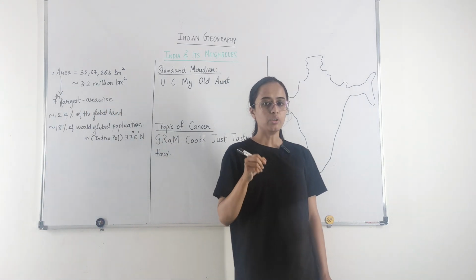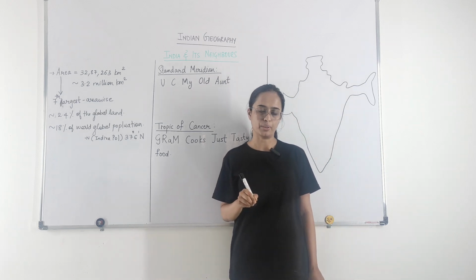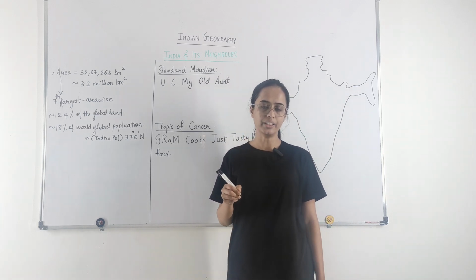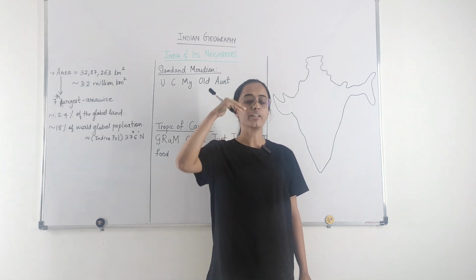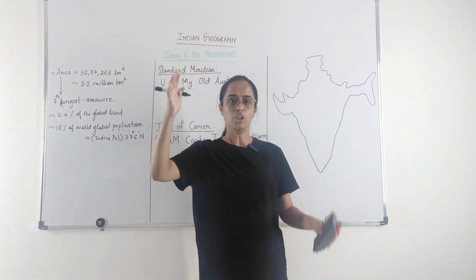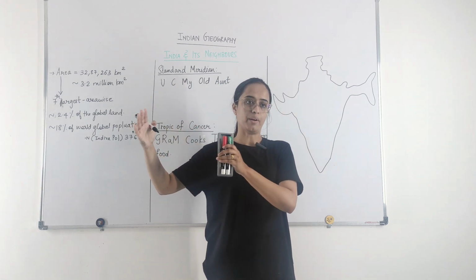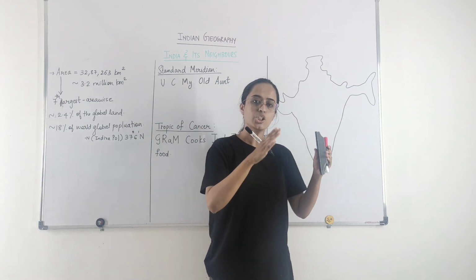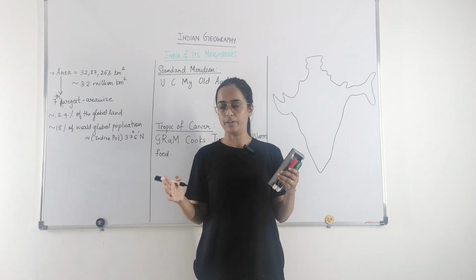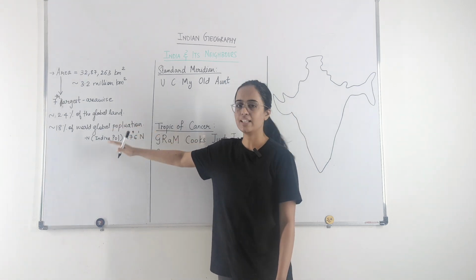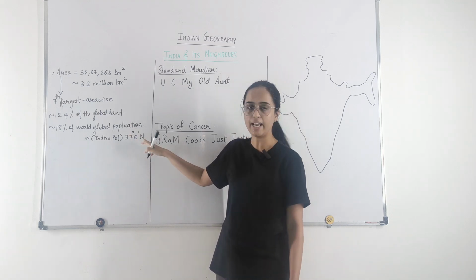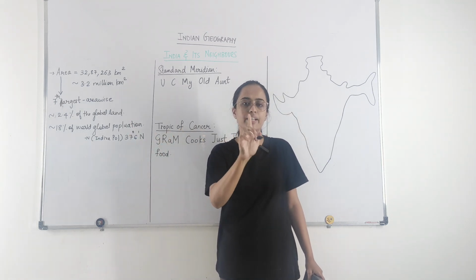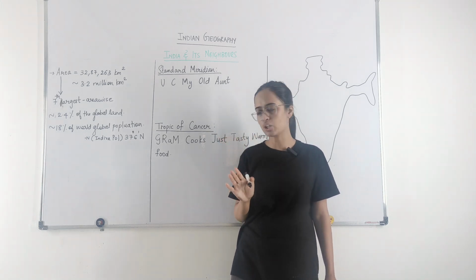Now, India originally was in the southern hemisphere, but due to the tectonic activities and the shifts in the tectonic plates, now India has gone completely into the northern hemisphere and towards the eastern part. So we can say that India is placed in the northeastern hemisphere of the earth. So here we are going to see the latitudes with the letter N and the longitudes with the letter E, where E denotes eastern part and N denotes the northern part.